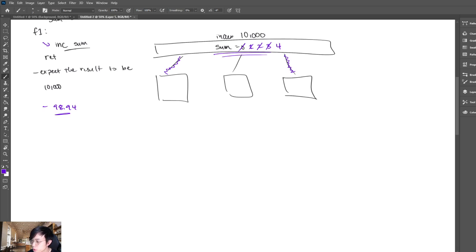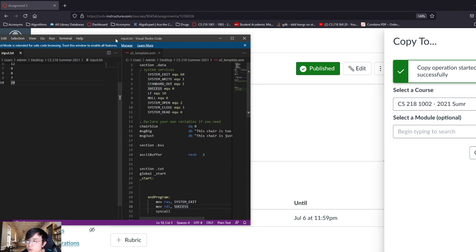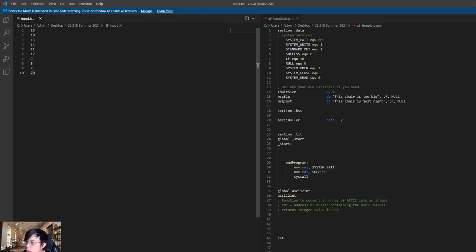Assignment 5, perhaps. So I was pretty nice this morning when I assigned it. It's not as bad anymore. So you'll get 3 files. You'll get a template as per usual. I try to put very little stuff in the template, but enough for you to work on. So maybe I can pull up the template. Download the template. Well, there's two files. One is the input file, and one is the template file. The input file is relatively short. It is just 10 lines of 1 to 2-digit numbers, I guess. So nothing too bad there.